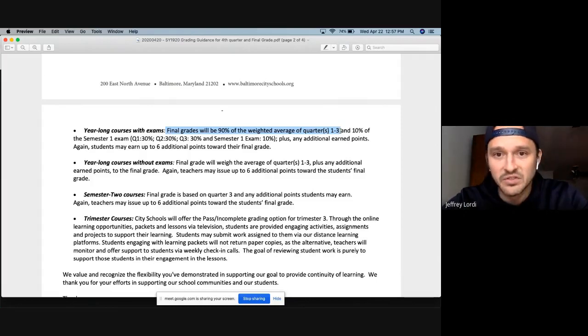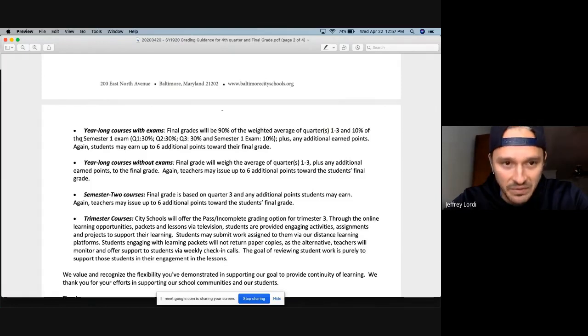You average that, and then you multiply it by 90%. That's one of them. And then the other part of your final grade is going to be your midterm grade. So your semester 1 exam is going to be worth 10% of your whole overall grade. So you take your midterm grade, multiply it by 10%, and then you add those two numbers up, and that gives you your final grade for the year.